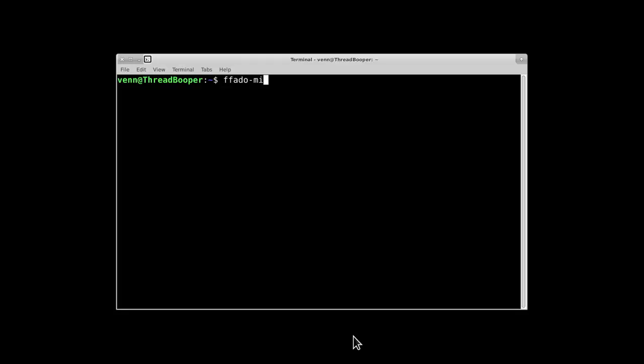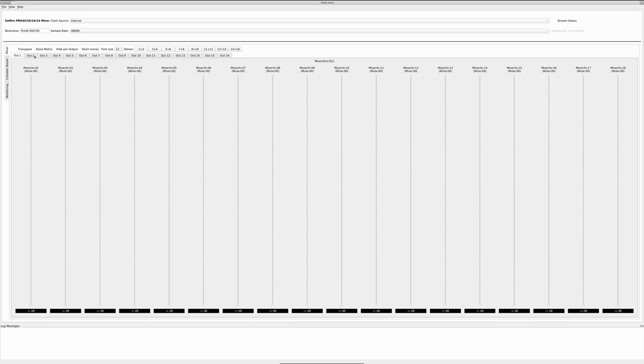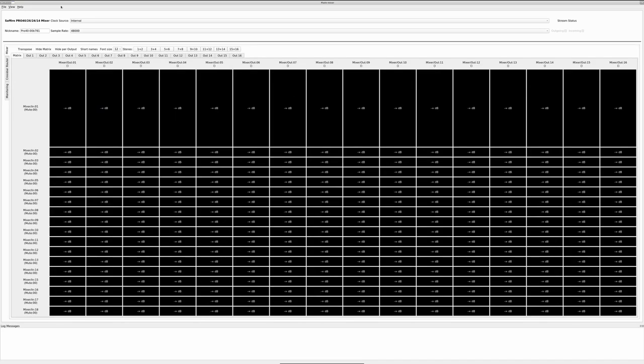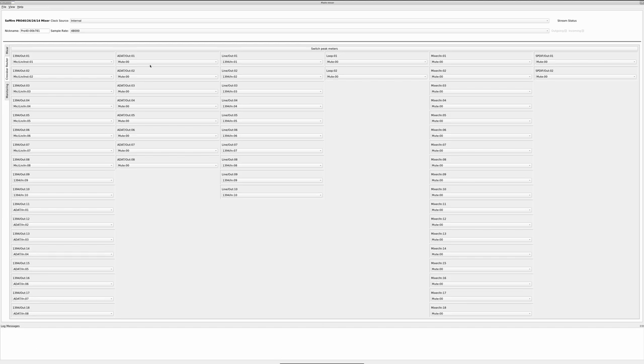Unfortunately, this is where everything goes wrong — FFADO mixer. If you're going to be dealing with a FireWire device on Linux, this is what you have to tangle with if you have an internal DSP inside the device. This is giving me flashbacks to my M-Audio 2626 with this mind-numbing, confusing setup. It doesn't even work like you would expect. You can decrypt it with a little bit of trying. However, FFADO mixer does not always save internally to the device — it does it only when it wants to. And if we kick it up to 96K, you can see some of the channels — the ins and outs change — and you have to redo everything after you do that. So our round trip latency test is going to be void of 96K.